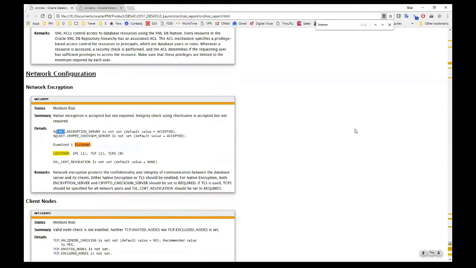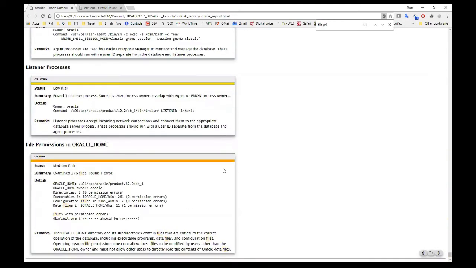That's it? Cool. It does some primitive checks against the operating system. They're very primitive, mostly around things like file system. So we'll look at things like file permissions in Oracle Home. If there's something that we think is too open or that doesn't match what it should be, we'll tell you that. We don't go out and do a full scan on Linux or AIX or something like that, but we'll at least check your Oracle Home for you.